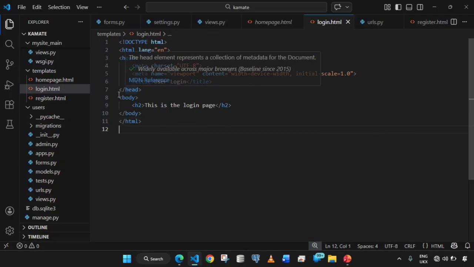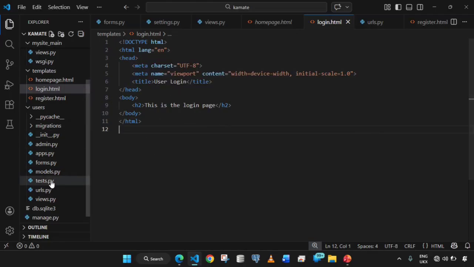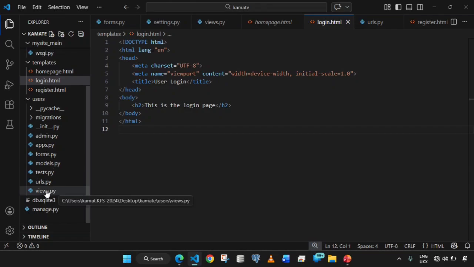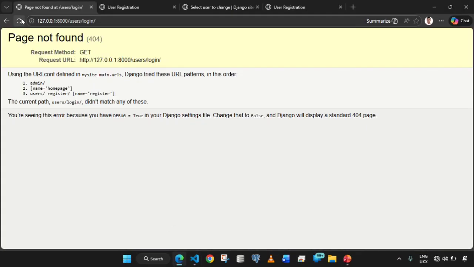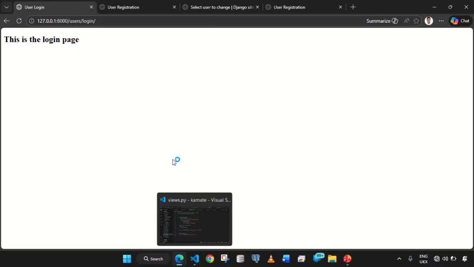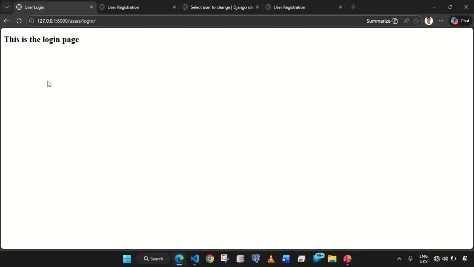And then what else do we have to do? So our views.py, yes, is handling it. So let us see if it is working. Let us refresh this page. Good. This is our login page. Okay. So since it is now working, we just have to go to the home page and link the login button to this page. And also we have to make sure that when someone registers, they go to the home page. So let us quickly do that before we handle the design and then the logic.